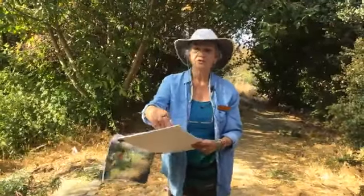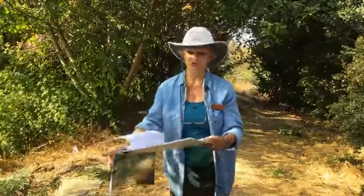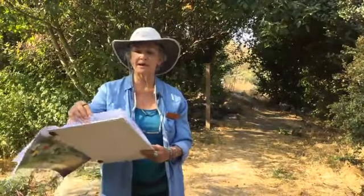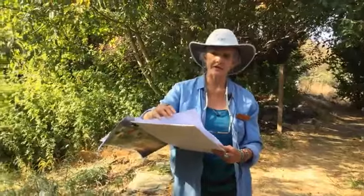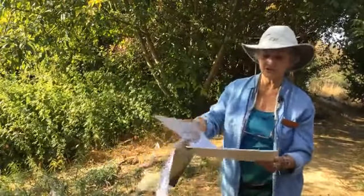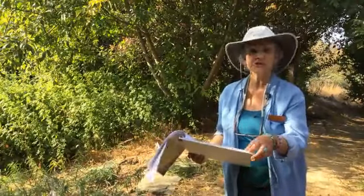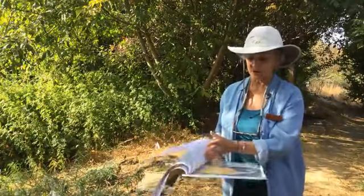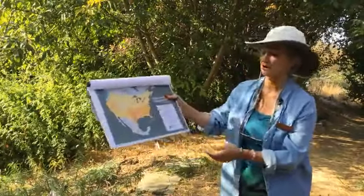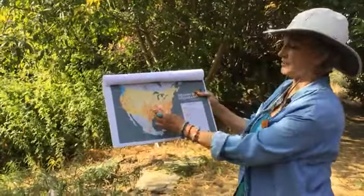How many of you have seen articles or movies or documentaries about the monarchs that fly all the way down to these special forests in Mexico, thousands of miles, and then they stay there all winter? Well, we also have monarchs that stay on the west coast. So the eastern monarchs that head up that way, they go down to Mexico. And the western monarchs, this is a map that kind of gives you an idea of what happens.